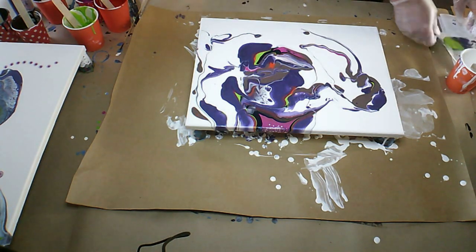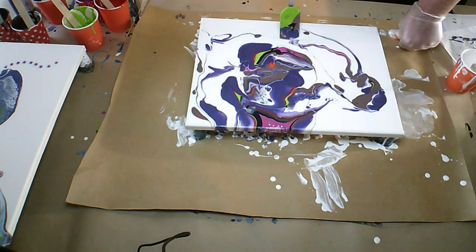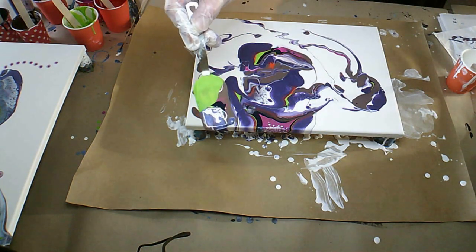Right guys, I don't want to do too much more because I do have some beautiful effects going on here. So I think what I'm going to do is I'm just going to place some of this here. I always love using what's left on the spatula because it just looks so awesome. See that, those colors.